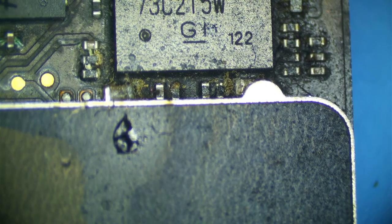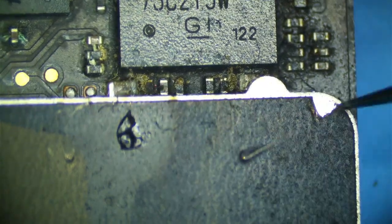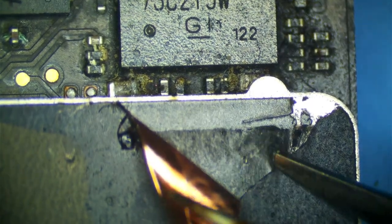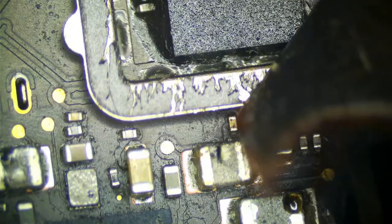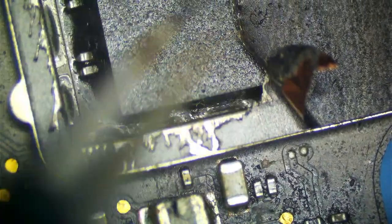But what I'm going to do is take off this EMI shield sticker. And you can see our NAND is really close. We have to be careful, and we definitely have some stuff that got under here as well. But again, the NAND is underfilled, so I don't worry too much about the NAND being damaged from liquid because, again, it's underfilled and stuff isn't really going to get under there.